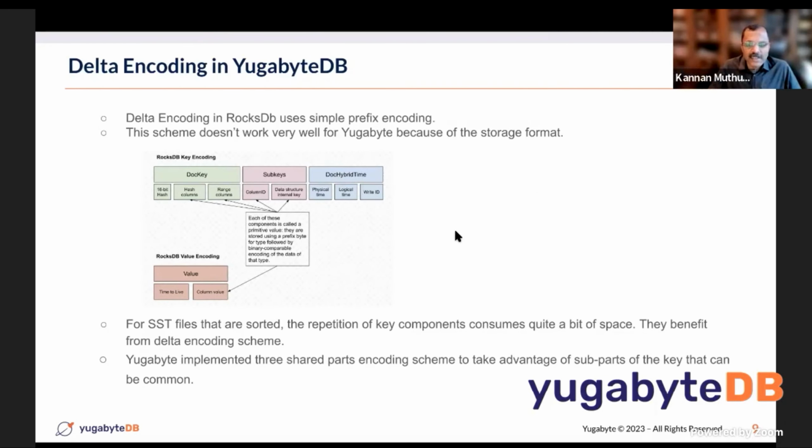The net result is that the doc key becomes the first dimension of the sort, then within things that share the same doc key you sort by sub key, and within things that share the same sub key you sort by the hybrid timestamp. So there are two ways to think about it, but yes, it is sorted on the whole key. The SST is sorted.